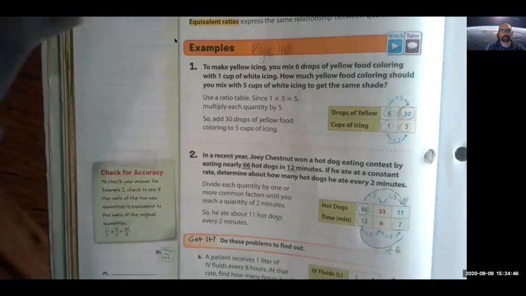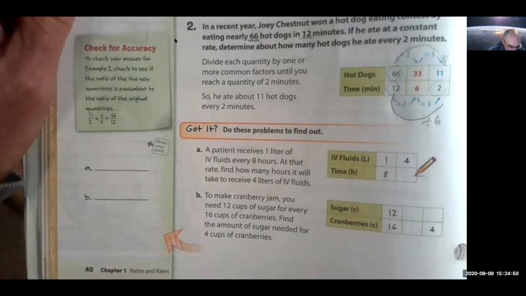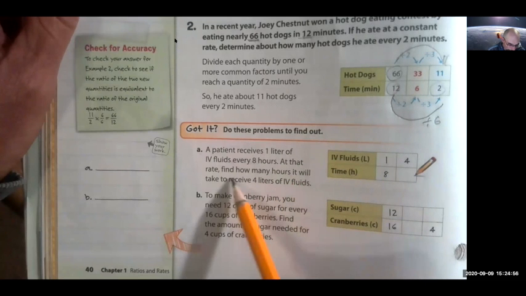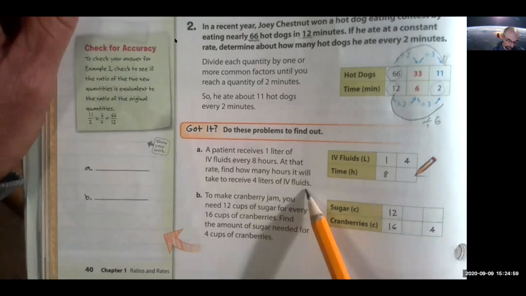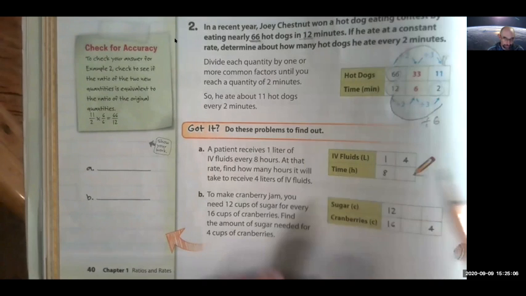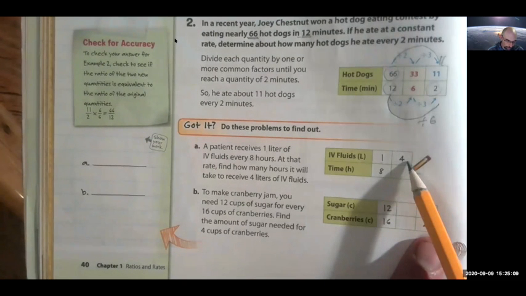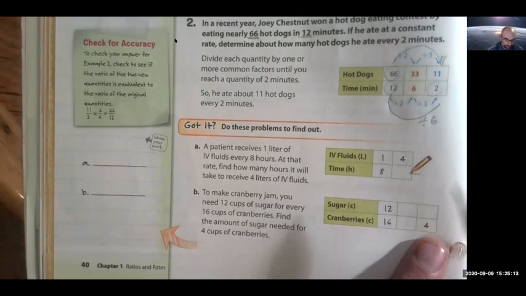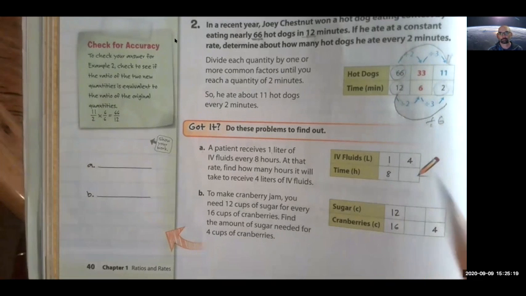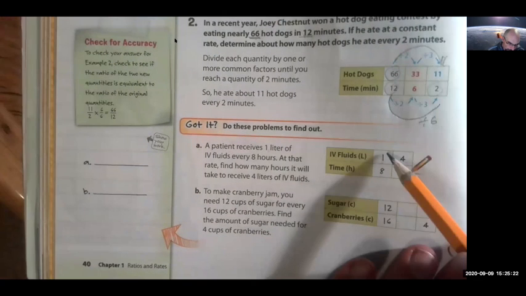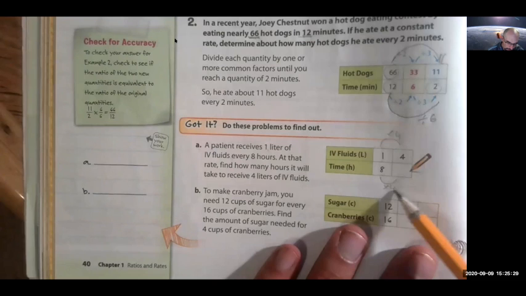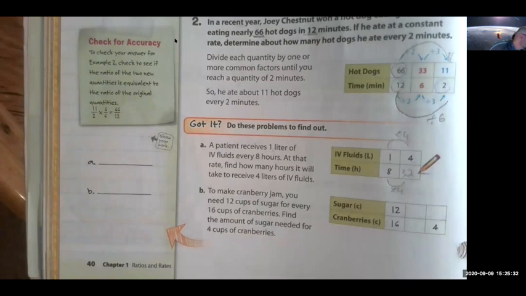So now I want you guys to try the got it. So part A. A patient receives one liter of IV fluid every eight hours. At that rate, find how many hours it will take to receive four liters of IV fluid. So here it is. One liter, one liter of IV fluid every eight hours. And then we have to find out what will it be in, how long will it take for four liters of IV fluid. So what goes in this box? I'll give you a hint. You have to do something to one to make it a four. Then do the same for the eight. Ready? Go. All right. So you should have figured out that one times four is four. And so then you have to do the same thing here. Eight times four is 32. So the answer to that is 32. Great.